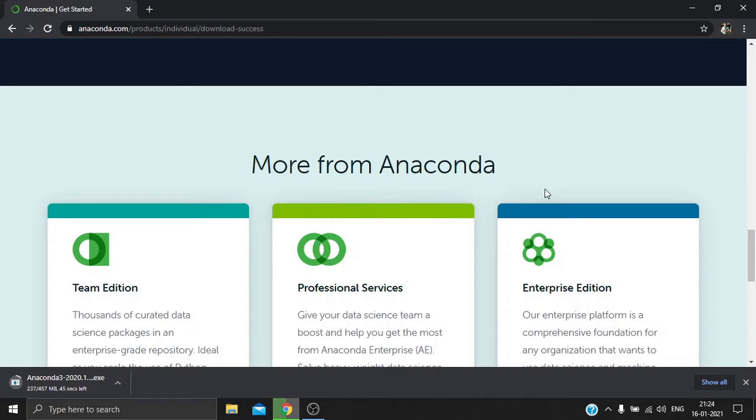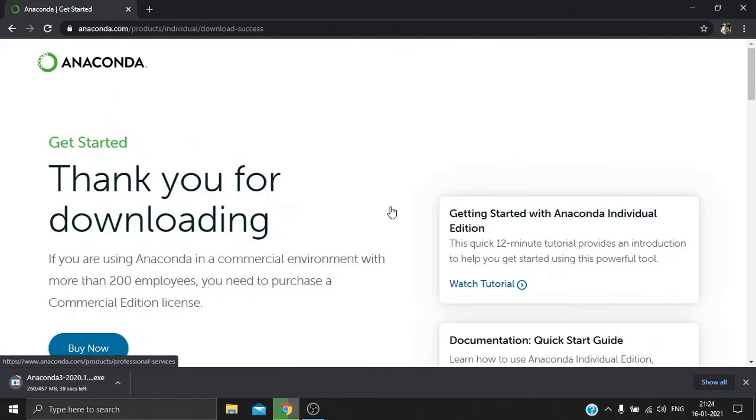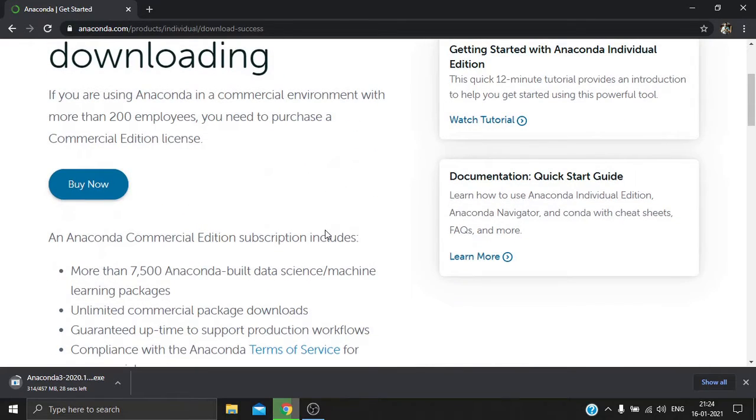You can also create an account with Anaconda, so you will get all the updates, whether you need to install or upgrade your Anaconda to the latest version or not. Okay, it will take some time, so you have to wait a bit. It's almost 341 MB, so keep going.